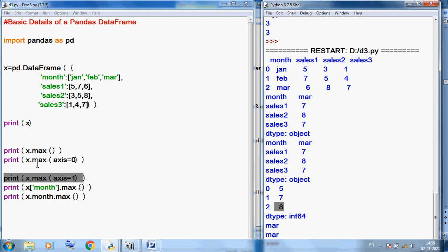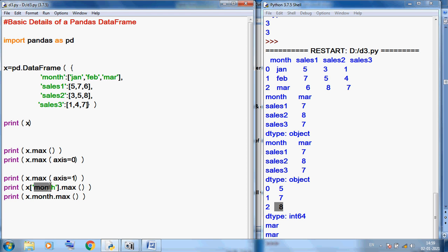So we have vertically, and we can also find the maximum horizontally, but axis 1 you must use. You can select a particular column, x in square bracket month, so it will display March, because month has Jan, Feb, March, and from A to Z, M always comes later. The same thing you can use in this style, so it will display March.